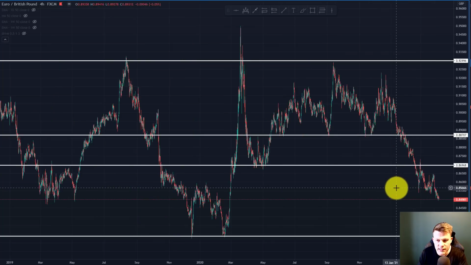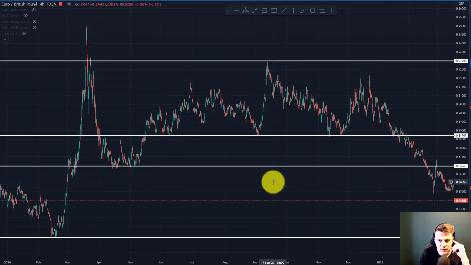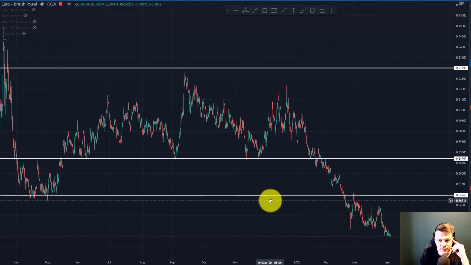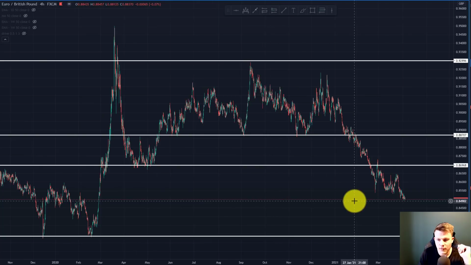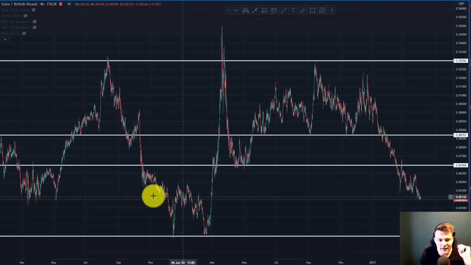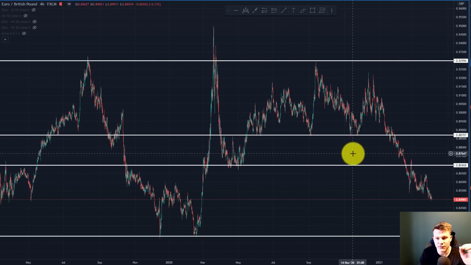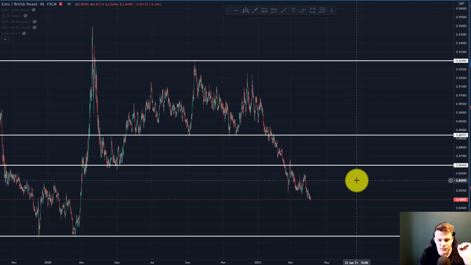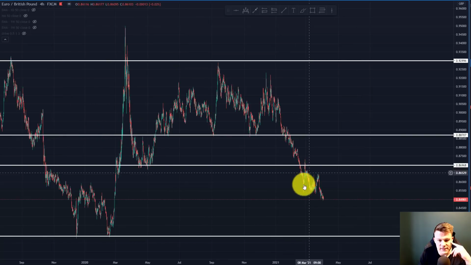We don't need it. You only want to have the most important swing highs and lows. The fewer levels you have, the better. Otherwise, you will end up with analysis by paralysis, or paralysis by analysis. I think that's the way to put it. And I think many people will be able to relate to that. Once you have so much stuff on your charts that you are too scared or just don't know what to do anymore with your price action.